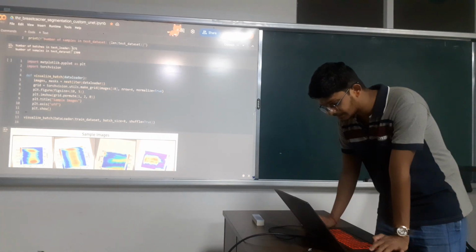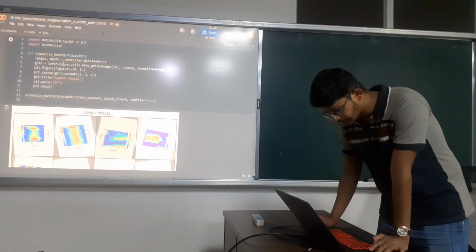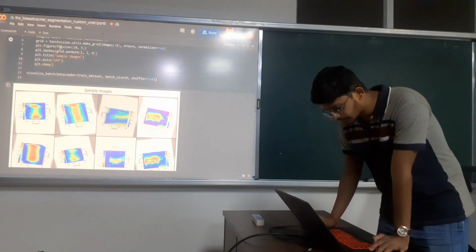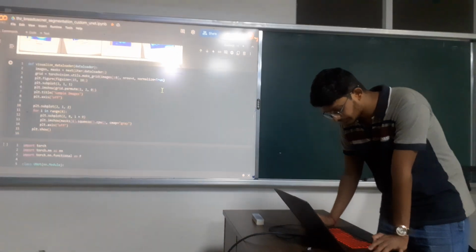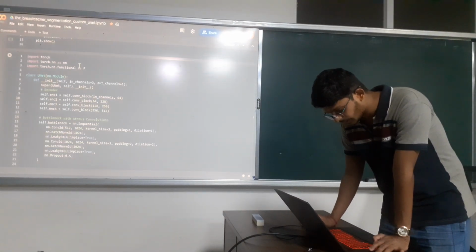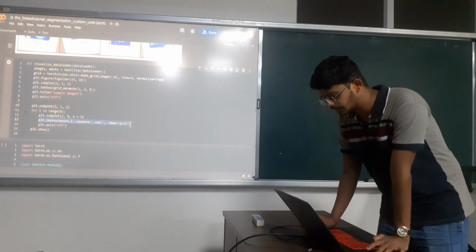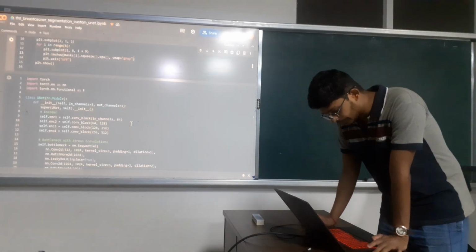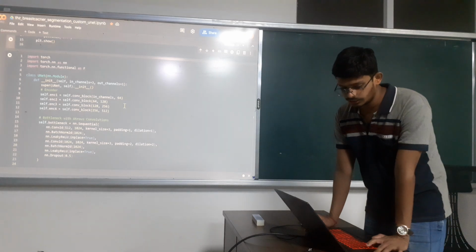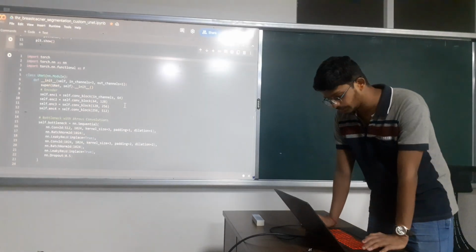So these are the number of batches for the test loader and test dataset. These are the batches that I have created here. This is the batch for the data loader. In this section I have used the squeeze function, so that any images with extra dimensions are identified as null, because all the images need to be transferred to tensors for the GPUs to compute the values.